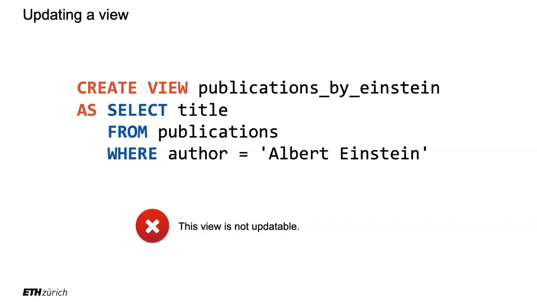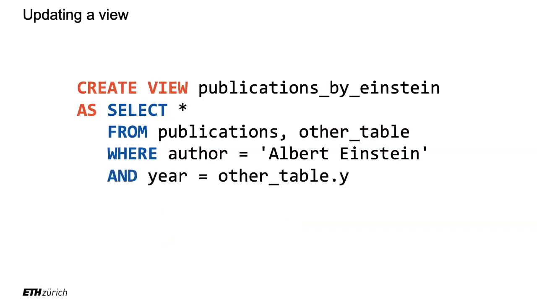Yes? Yes, in that case, it's a join. In that case, it's a view that is the join of two tables. Yeah, absolutely. Basically, when I have FROM with a comma, the comma is only a shortcut for the Cartesian product, right? And it's a join because of the Cartesian product plus the WHERE clause that has the year equals the other table's year.